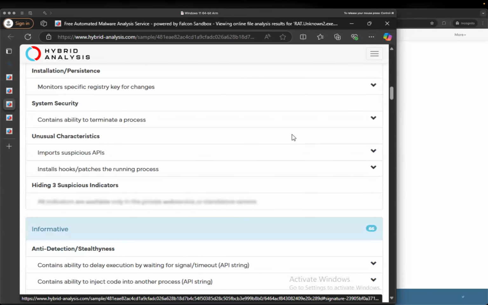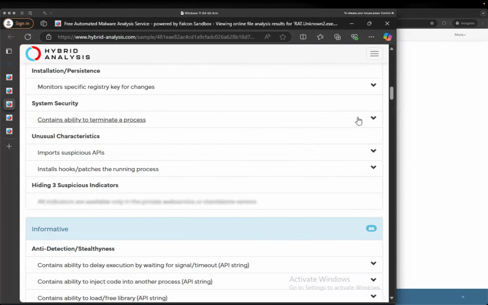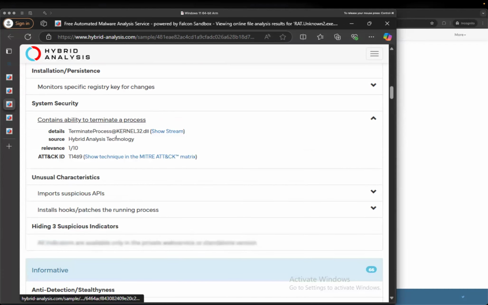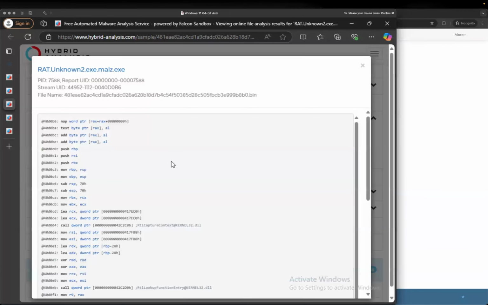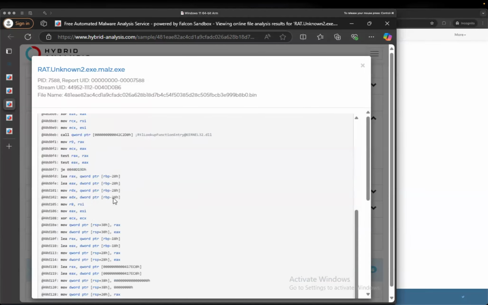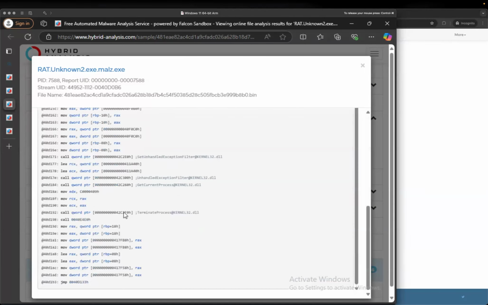Of course, we have extra indicators telling you about system security, maybe what the process is. We have the DLL, where they were found, and maybe the streams, and what they did. You see the ASCII code right here. So what did they actually perform?